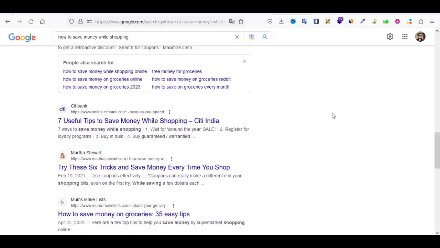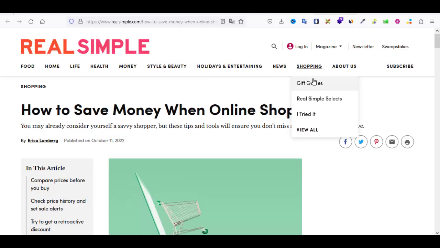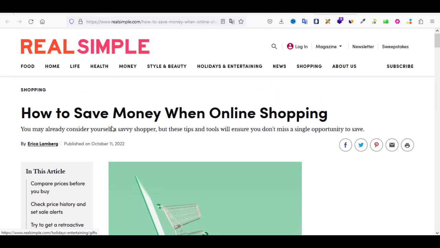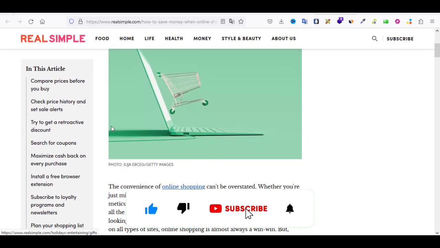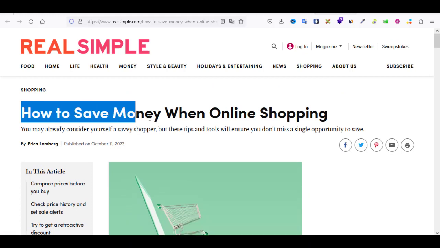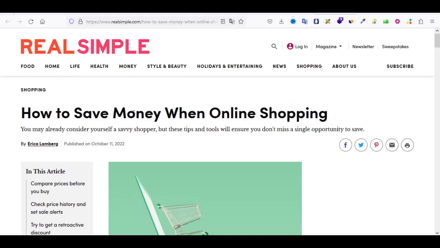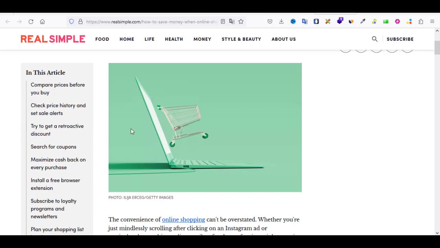So for example, I'll just say I want to use this article here. I'll open it in a new tab to check if this article is really readable, if people really enjoy reading it and if it's useful. Here you can see this is a good title, and it opens with a picture.